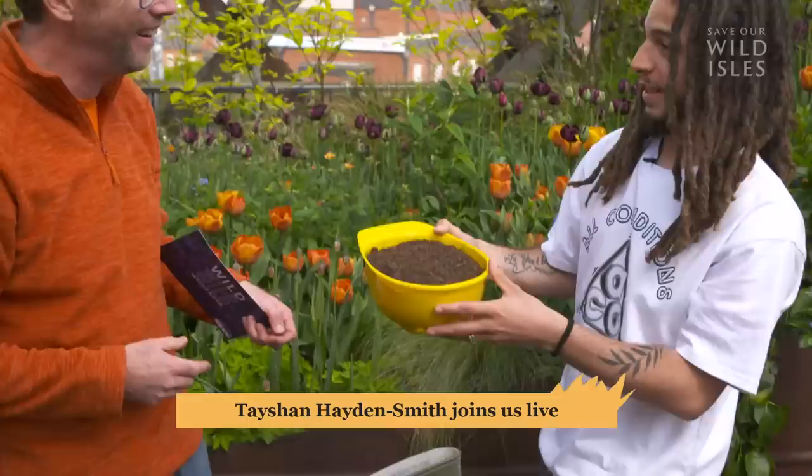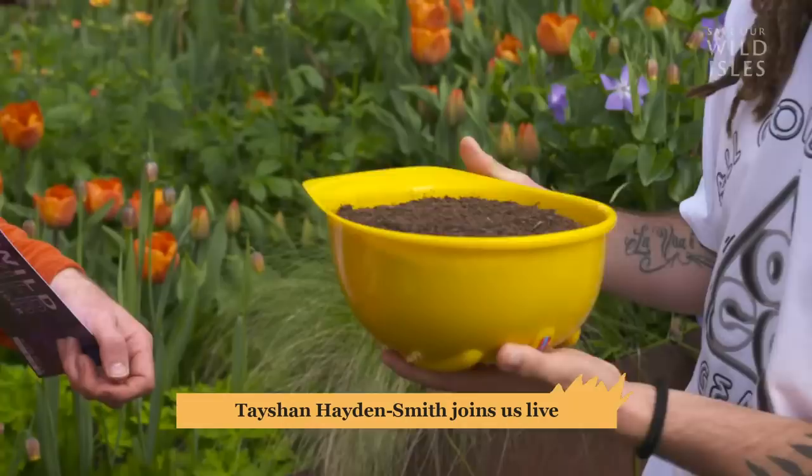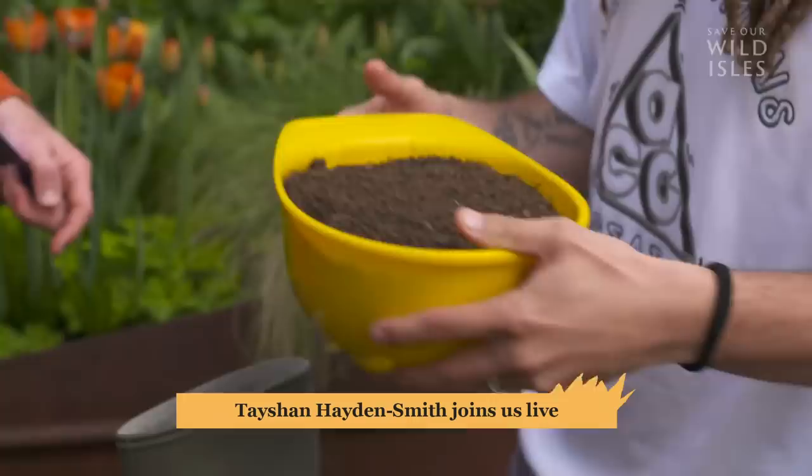Have you got anything else that you might like to show us? Yeah, so we've got a kid's play hat right here. Again, this is not something that you'd typically use as a planter, but I wouldn't put this on your head whilst there's soil in there. Great tip. But yeah, this is an amazing way of growing and getting kids involved. You know, it's really playful and you can get super creative with all types of things.